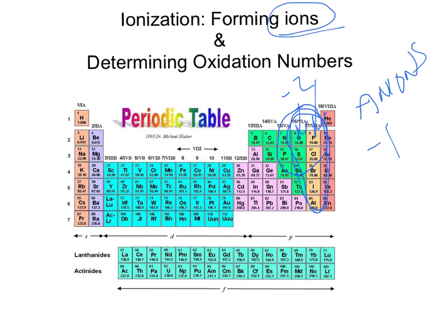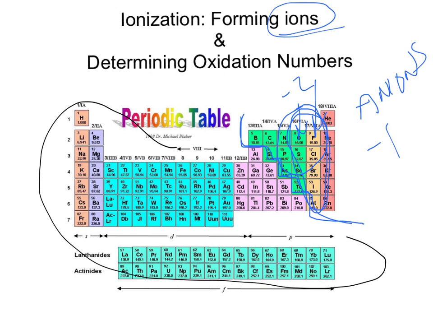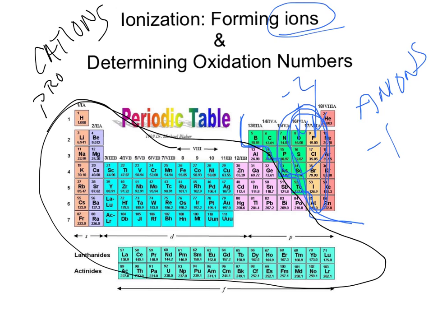And thus, everything from this stair step right here, which is a metallic boundary, which we'll talk about in a different lesson, all of these elements over here are called metals. All metals form cations. And a cation means it loses its electrons. So it now has more protons than it does electrons, okay? Because it loses these guys. It's going to give them up so its outer energy level is full.